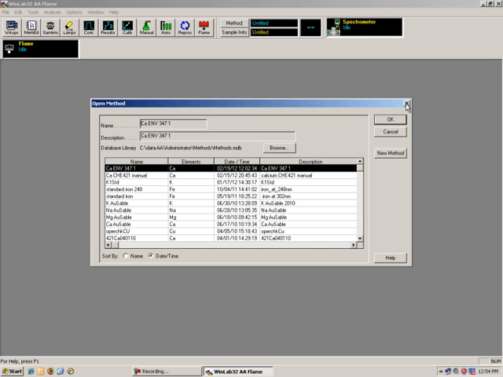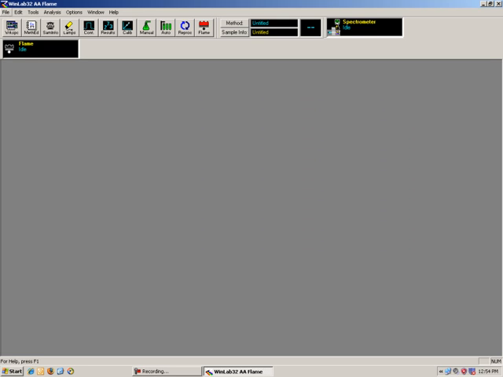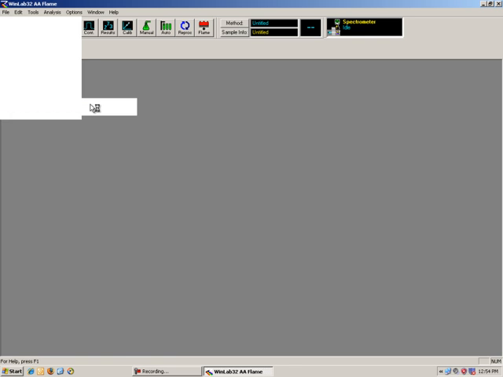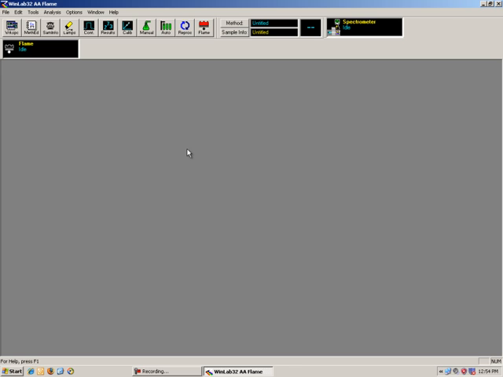Before we do that, actually, I want to go back and here we can see an old analysis routine that we set up. I want to show you how to delete that if that's necessary. So we'll X out of here. This is a little laborious. So we'll go into File, Utilities, Data Manager. And again, be patient. It's going to have to bring up a separate set of software.